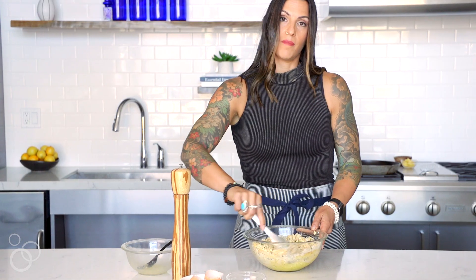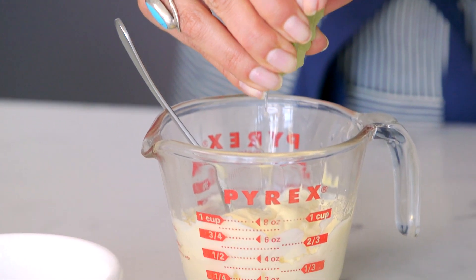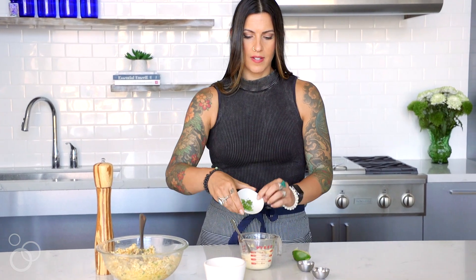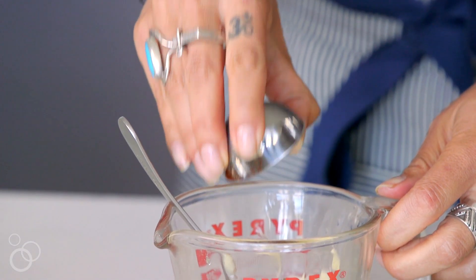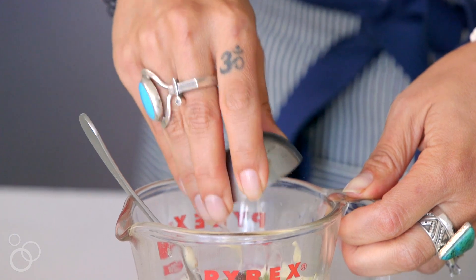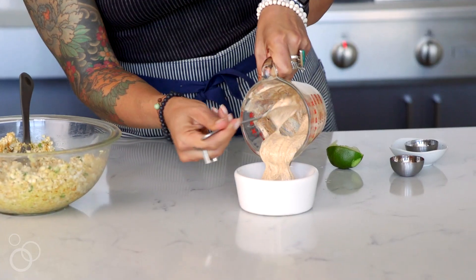While this rests, we are going to make our chipotle lime aioli. I just use a store-bought avocado mayo — you can also make your own homemade. We've got half a cup of that to start. To that, we're going to add a couple of teaspoons of fresh lime juice — one or two, I just eyeball it. The limier the better for me. We're also going to add some fresh lime zest, and then for the heat, spice, and smokiness, we've got half a teaspoon of chipotle powder and a quarter teaspoon of garlic powder. I'm going to stir it all together and let those flavors come together while it sits and we cook the fritters.